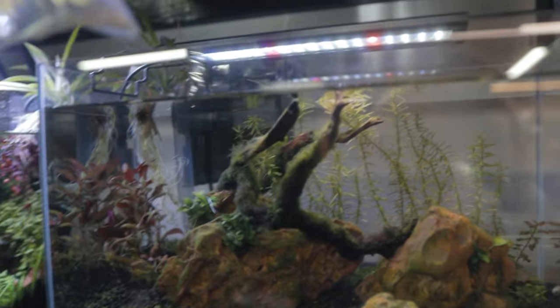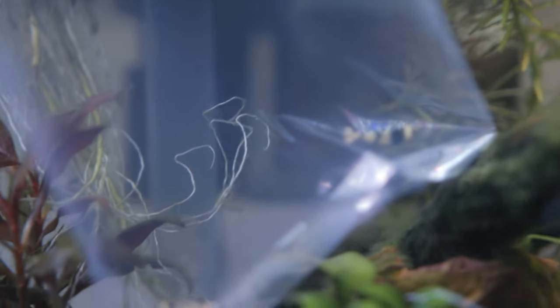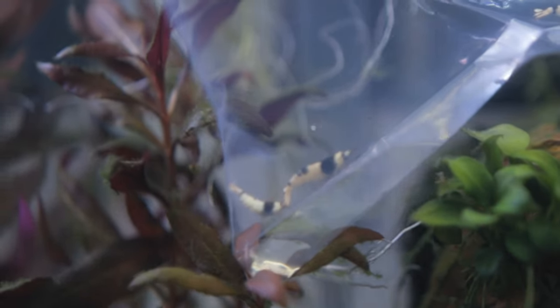Let's get the shrimp out of the bag, get them acclimating, and then we're gonna put them in their new tank. Oh boy, there they are. They're beautiful. I've got the lights turned down a little bit on this tank, so this should not stress them out too much. Yes. Oh, they're gonna look so good in here.